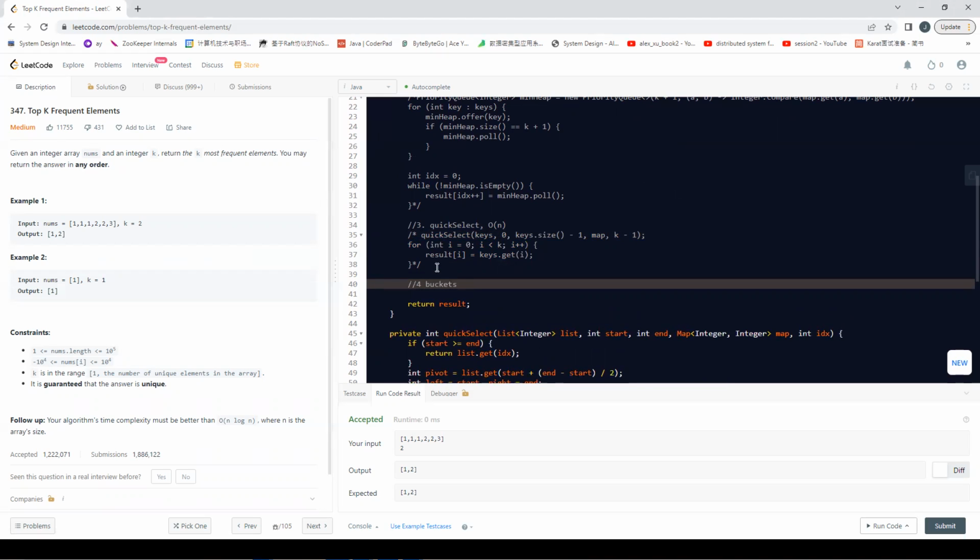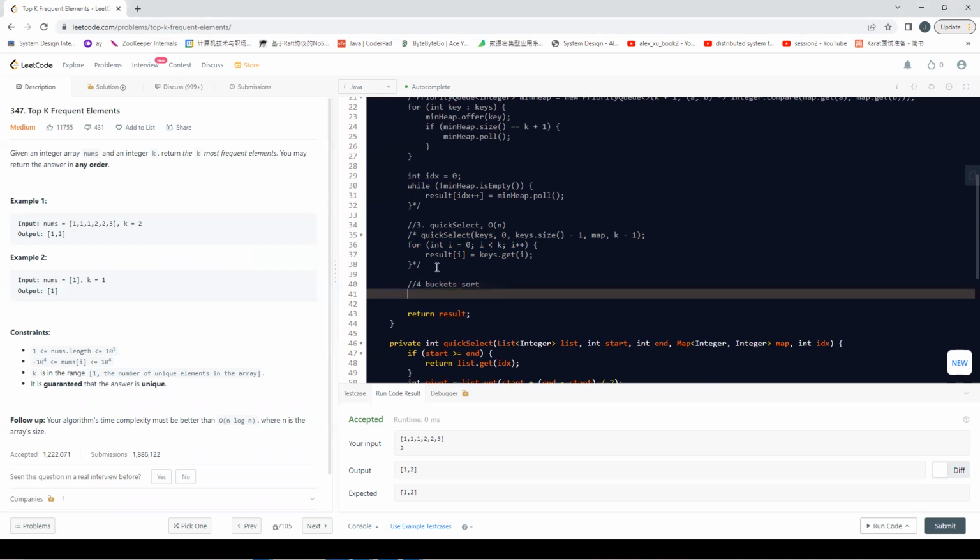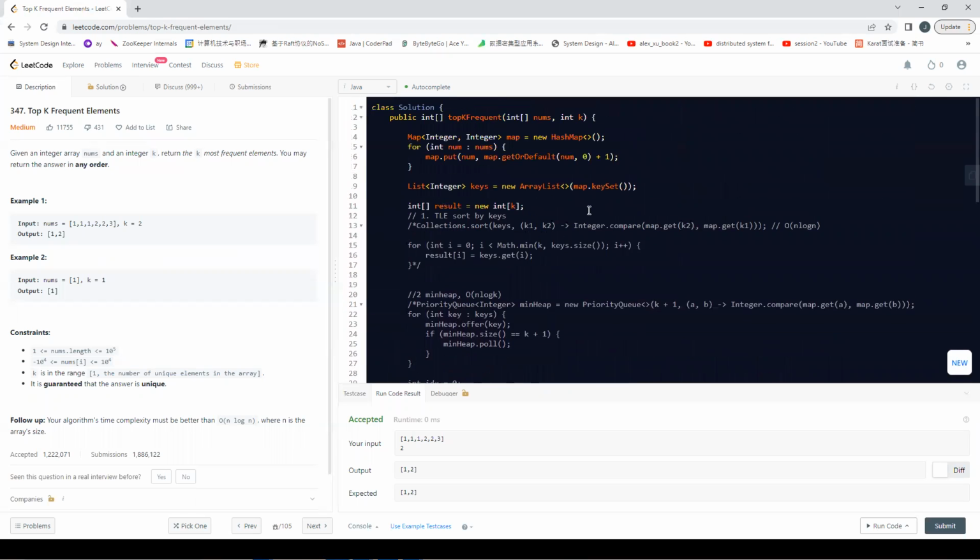Basically the idea is that we know every key has a frequency.